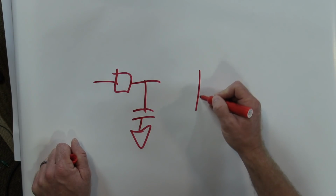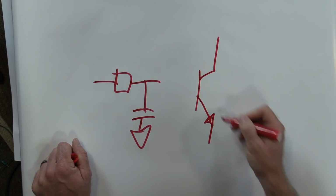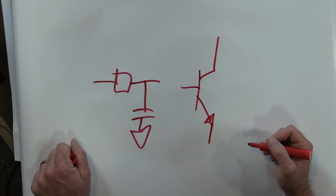And buffers are pretty simple stuff. I mean, it's just a transistor hooked up a certain way, they're made to hook up that way. So nothing groundbreaking there. What I'm trying to say here is this is all just building blocks. There are people that do exact one-on-one clones. We've done a few in the past, and I'm always the first to tell you if it's based off something else. Not really ashamed of it.